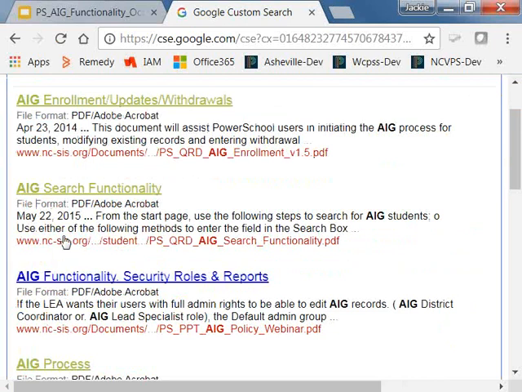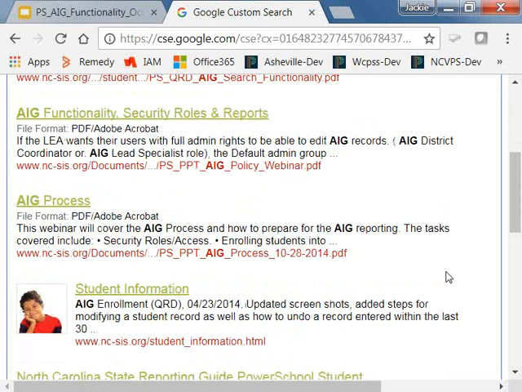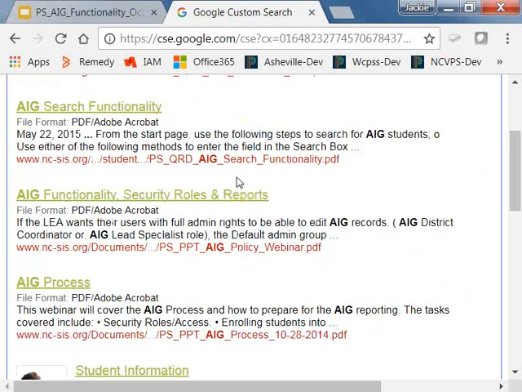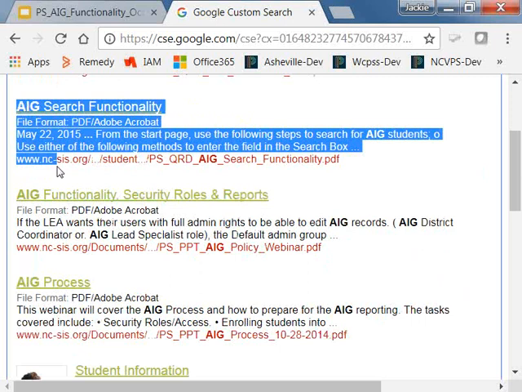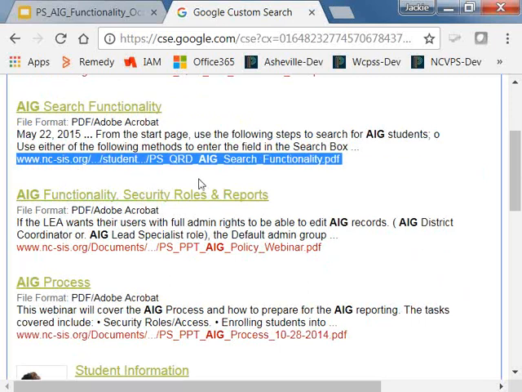So some of these obviously are older. So this is May 2015, April 2014. So you'll be able to find new stuff. As we post new things, you should see it with a new date. This actually shows you the URL or spots where it actually lives.